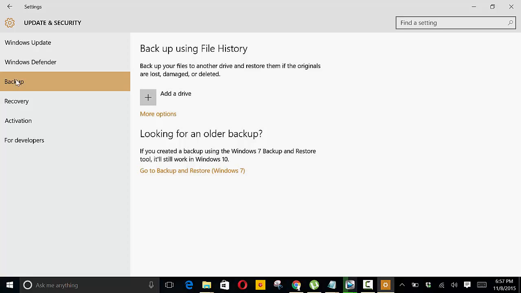Usually I have people back up to external hard drives and also to cloud drives, like either OneDrive, or Dropbox, or, like how I like to do it, WD My Cloud, my own personal cloud storage system that I have in my network that runs off of my router.